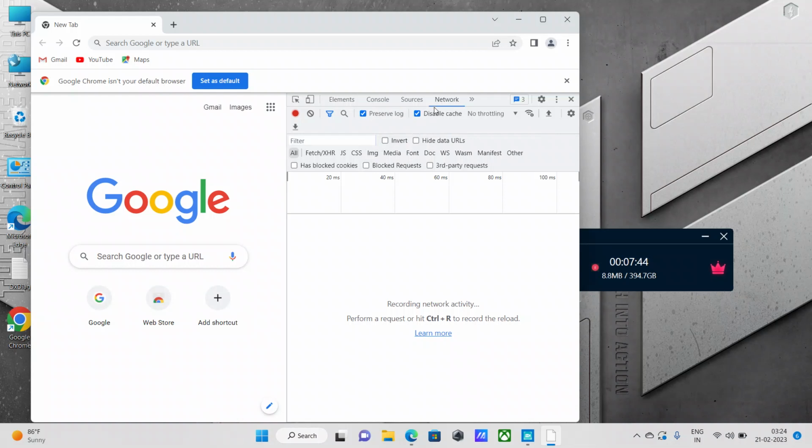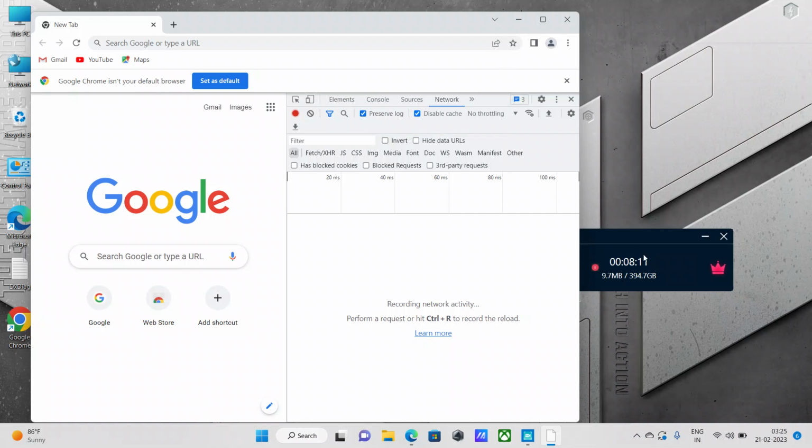Disable cache, what it does is it captures or retrieves all the traffic from the web browser, from the destination web address, says web server. It captures and retrieves all the web traffic from the web server, and also exempts the browser level cache for a particular destination website. All right, that's the use of disable cache.